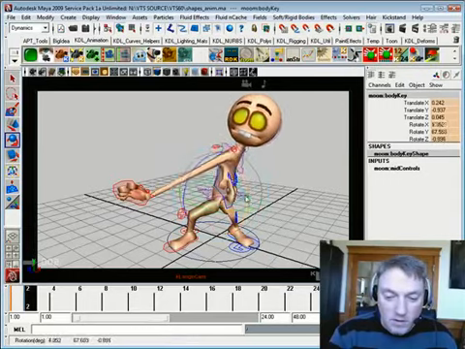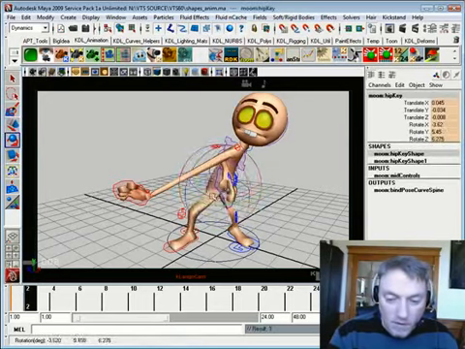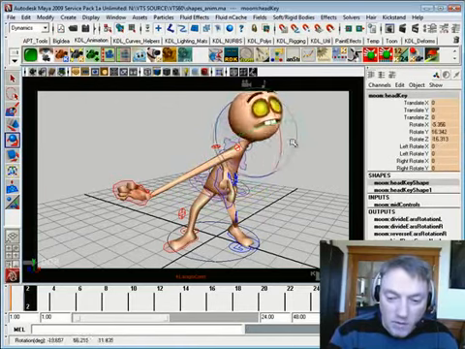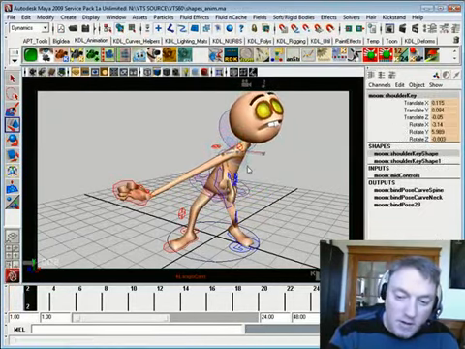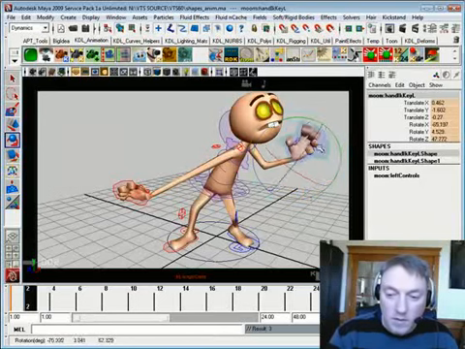You know, he's looking way over here. Turn that back sort of to 0. Don't like how his head's all stuck out right there. Maybe he grabs his head.